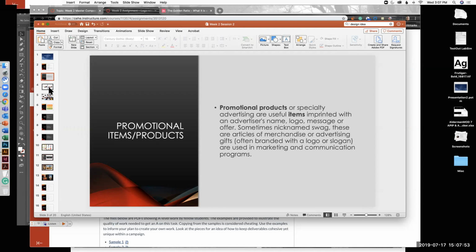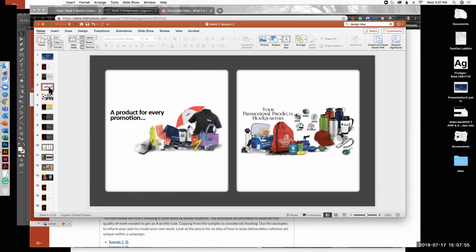So let's look a little bit at promotionals. We've got hats, cups, water bottles, keychains, bags, shirts, umbrellas, pens, towels. The sky's the limit here, guys, okay?